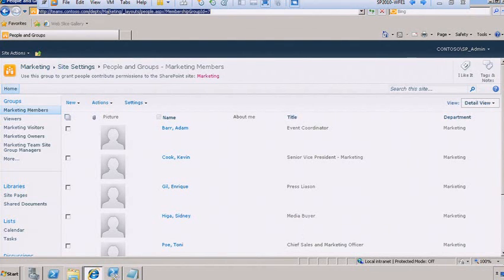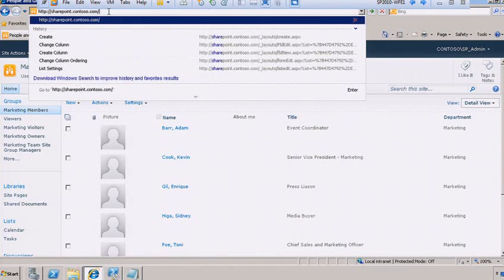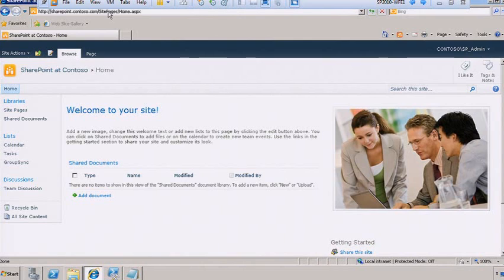So I have created in my SharePoint environment a site which is called sharepoint.contoso.com. And this is something I recommend, by the way, that I haven't talked about yet today, and that is have a SharePoint site about SharePoint in your environment. It is your SharePoint portal of SharePoint. And it's where people go to get training. It's where they go to report bugs. It's where they go to make requests. And it's where administrators go to track what's going on. So this would be your configuration and management database.